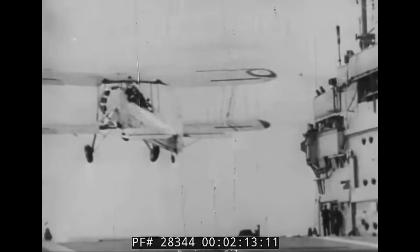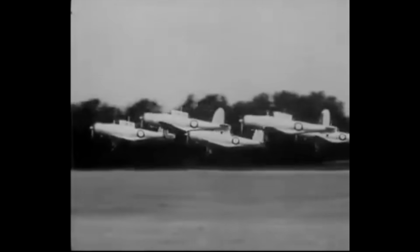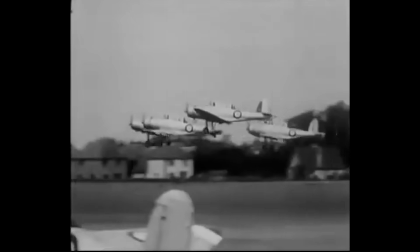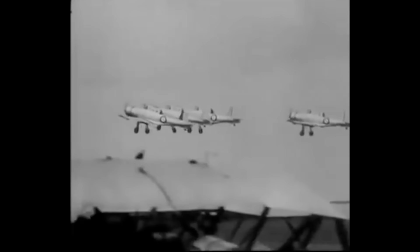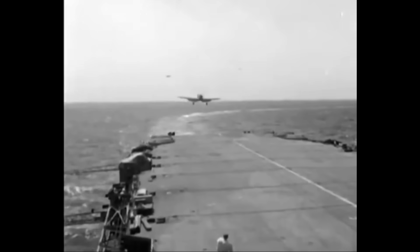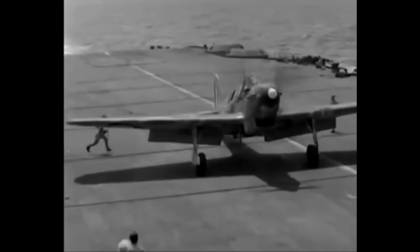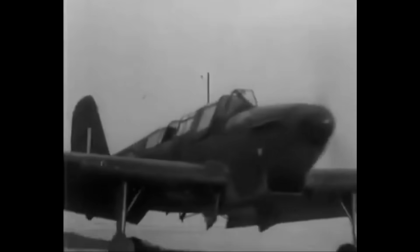They had the Fairey Swordfish, a biplane torpedo bomber that would eventually deliver much more than its aging looks promised, but which was essentially obsolete. They had the Blackburn Skua, an unwieldy fighter bomber that fought valiantly despite slow speed and plodding handling, as well as its stablemate the Blackburn Roc — essentially the same aircraft but with a turret replacing the rear gunner with his single .303 gun. And a few months later they had the Fairey Fulmar, a sort of more potent navalized Fairey Battle, that also fought well but was required to forget that its dad was a light bomber and try to act like a fighter.